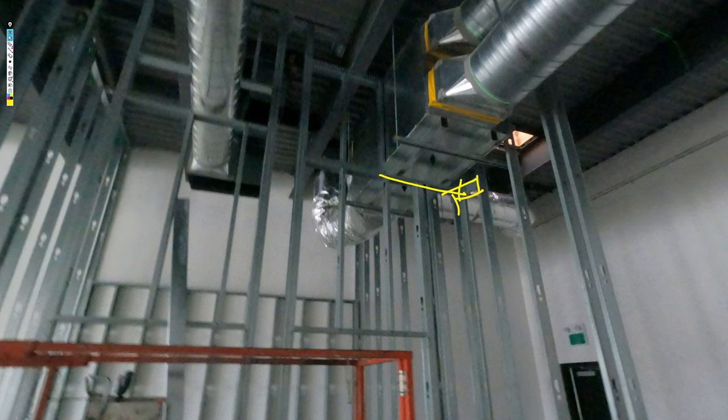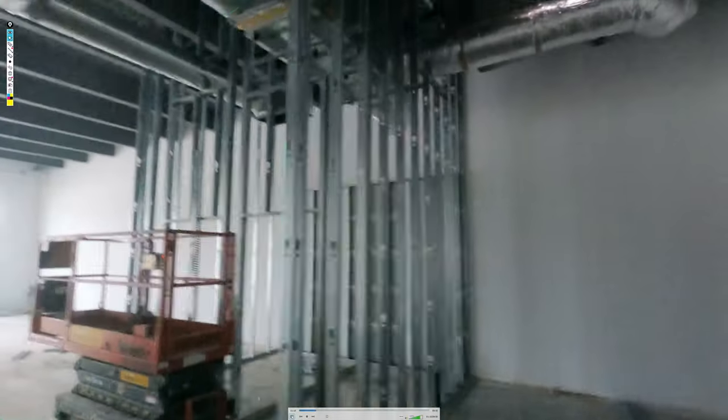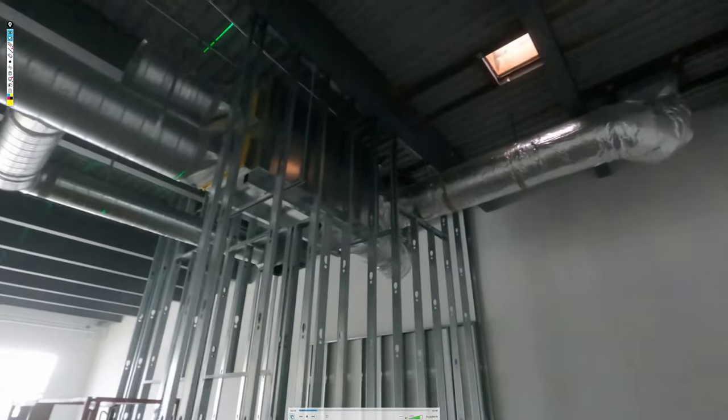We might end up doing a full ceiling in this hallway at some point to hide these ducts, but that is an extra we might do later. And then, yeah, there we go. We've got it all the way up to structure. It's on the inside of the beam there.